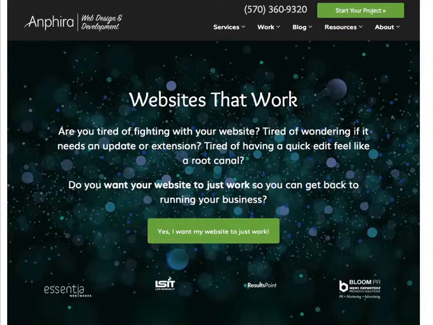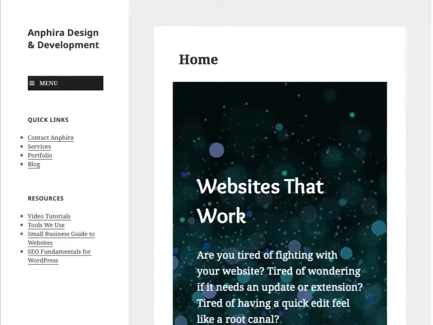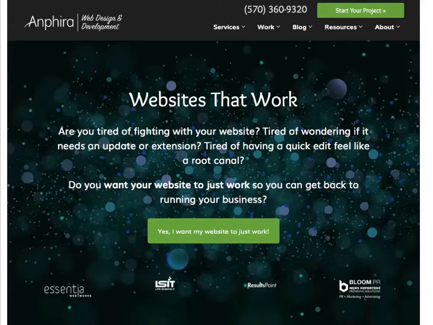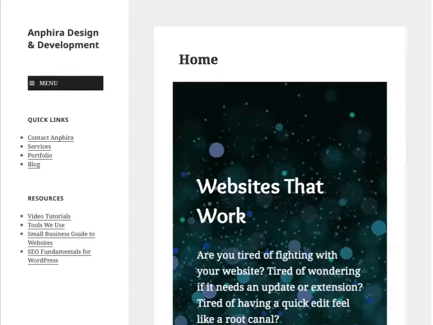Now, if I were to switch this theme and turn it into something else, you would notice a very sudden and dramatic change in how the website looks. Here we go. I switched out to the 2015 theme, and you'll notice how everything on the site looks very different from how it did before. Here's from before, here's when I activated a different theme. So your theme is very powerful and controls how your website looks.